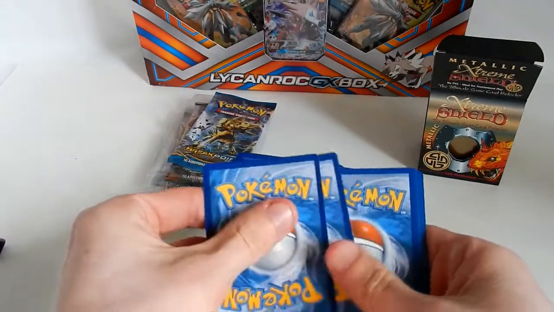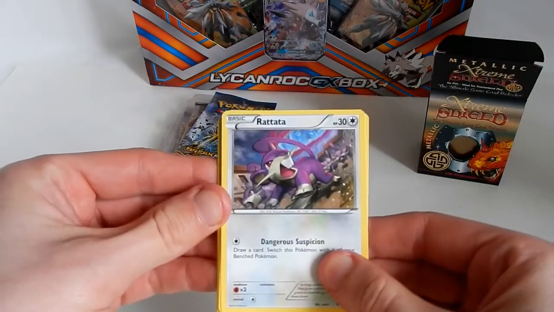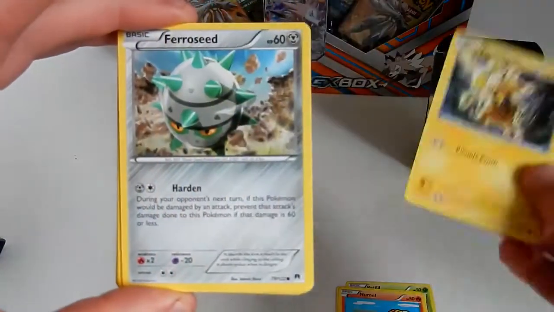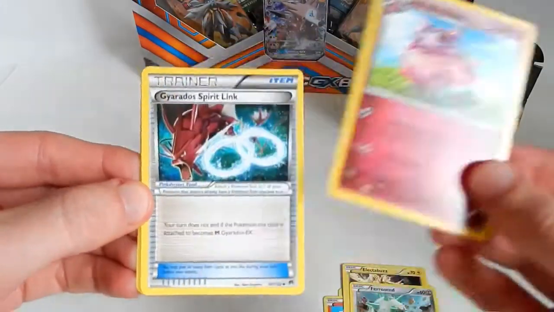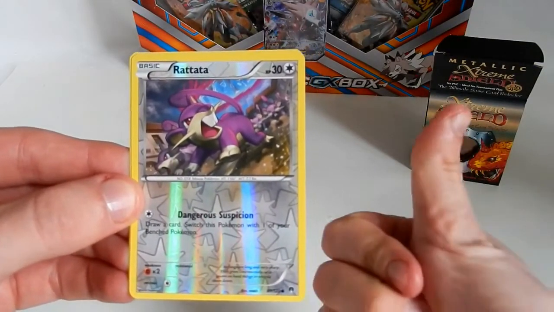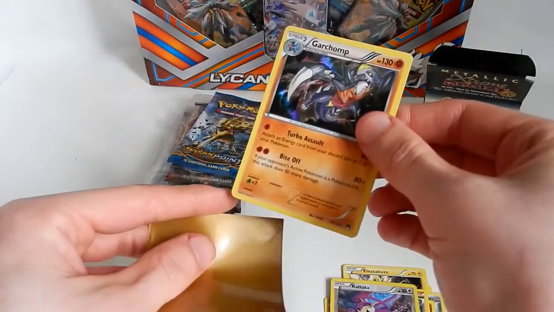One, two, three, and two. Start off with a Patil. Petilil. Rattata. Numel. Electabuzz. Ferroseed. Aromatisse. Gyarados Spirit Link. Professor Sycamore. Reverse is the Rattata from Breakpoint, awesome, I like it when that happens. And the rare in the pack is, ooh, holo rare, Garchomp. Awesome, so he gets the slime.